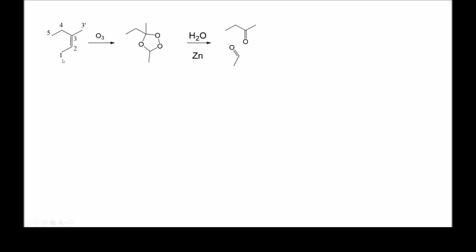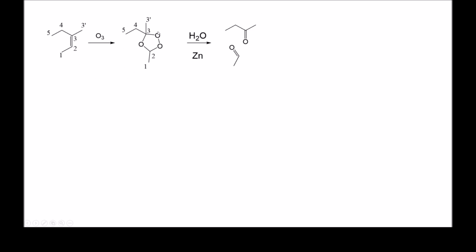So I've numbered the carbons here. This particular molecule is a pentene. This would be a Z-3-methylpentene. That will be the name of this starting material, and I've numbered the parent chain 1, 2, 3, 4, 5, and then off of the 3 position is my methyl group, so I'm just going to refer to that as 3'. The numbering here is not that important. I just want to keep track of where all these carbons go.